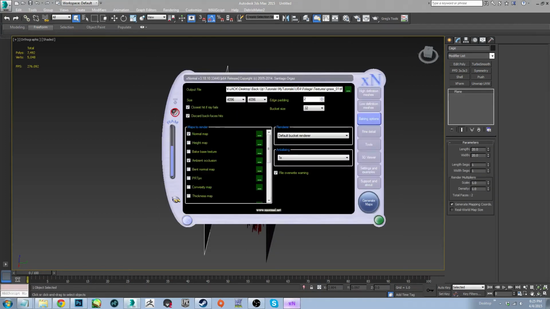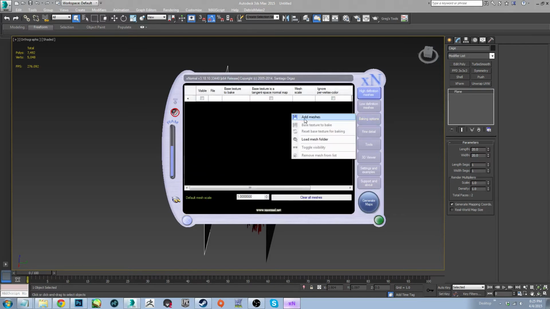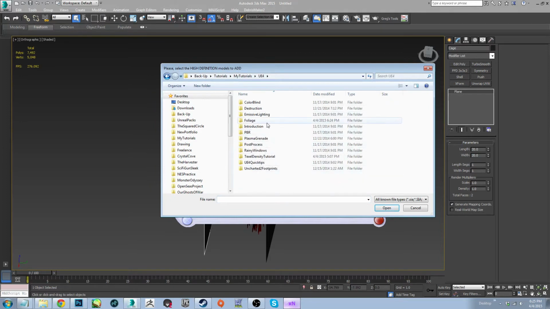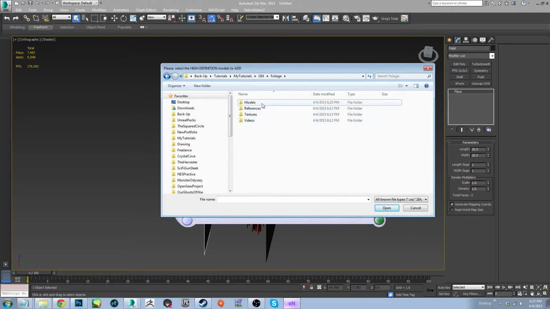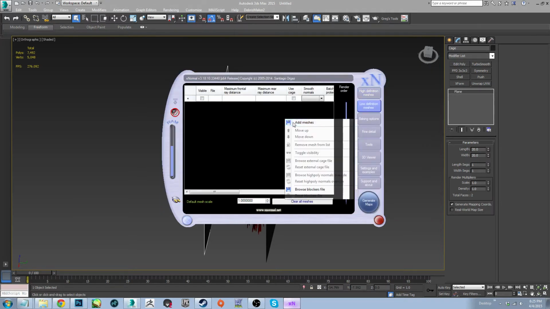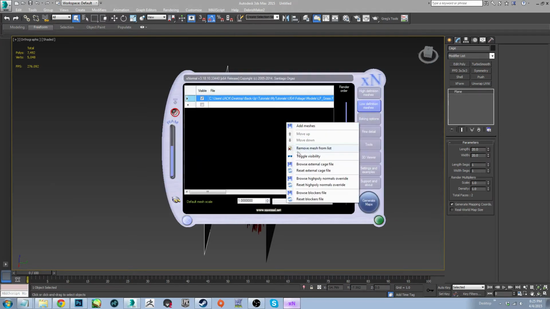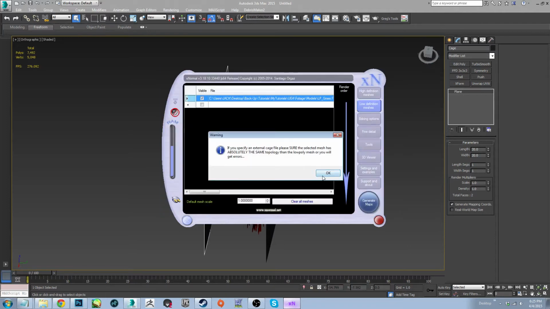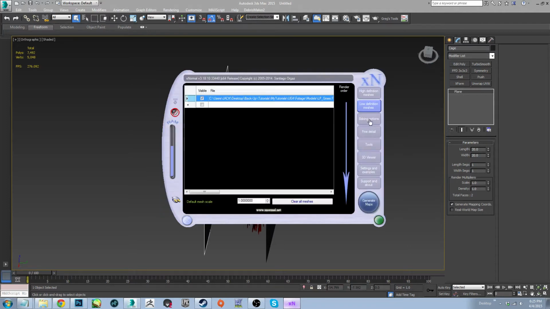Now I have xNormal here. Let's go ahead and bring in our meshes. High poly grass. Now let's bring in our low poly grass, and let's browse to an external cage. Cage. Okay.